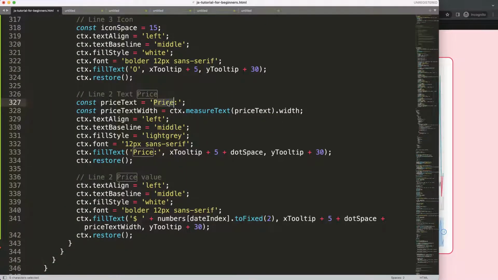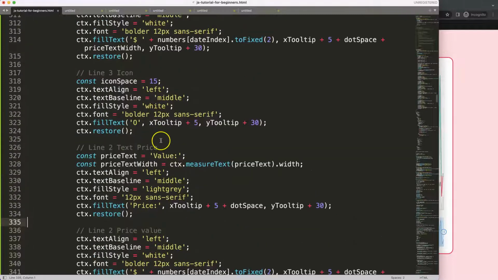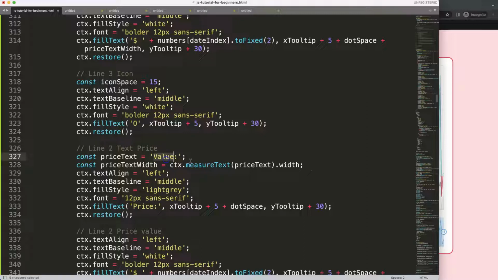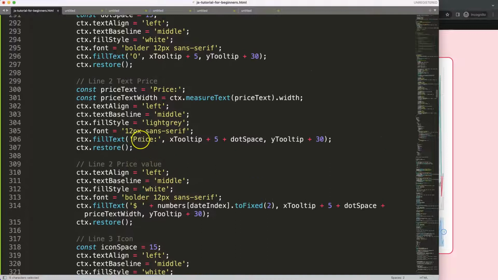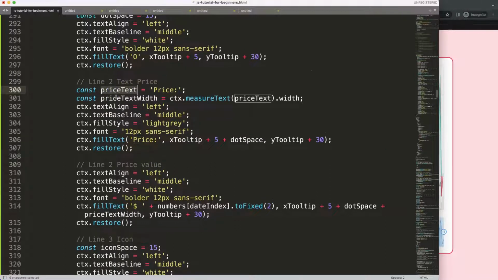This one here will be different because now it's quite easy. We can just say here, for example, value, quantity, stock, whatever you want. I don't know exactly what the case is, but you can put any text you want here because it's already dynamic. What I want to do, I do notice this. You can see here I have the price here. I want to put this price in here so it's dynamic.